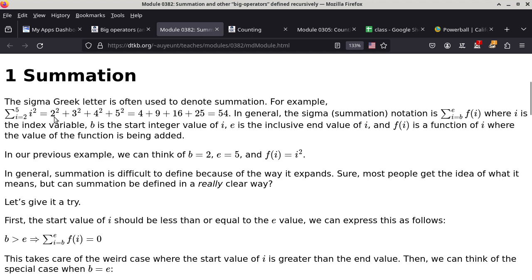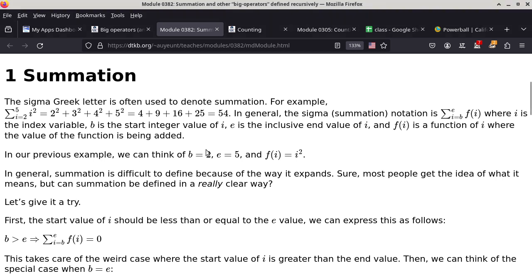So each individual piece, like this one and this one, is generated because of this particular thing here, which is i squared. The question is, once we have a sequence of numbers, what do we want to do with the sequence of numbers? In the case of sigma, we want to perform addition. In the case of pi, we want to do multiplication. So that's what I call the big notation, because this is for summation, and then we have one for multiplication. In CISP 310, we have one for anding and one for oring, okay? But the concept is kind of the same.